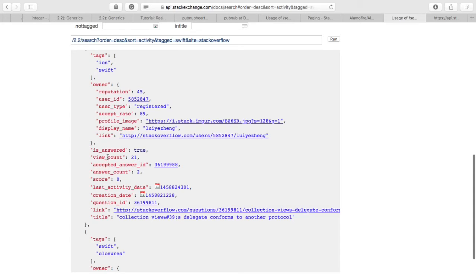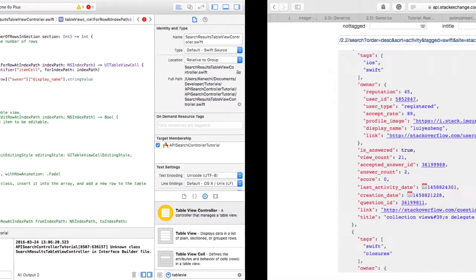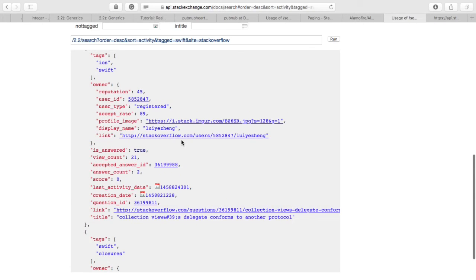And then, no, let's make the owner display name the main title and then the subtitle the title. So we need to do this. Owner, display name, dot string value. That's right. Yeah, that looks right.